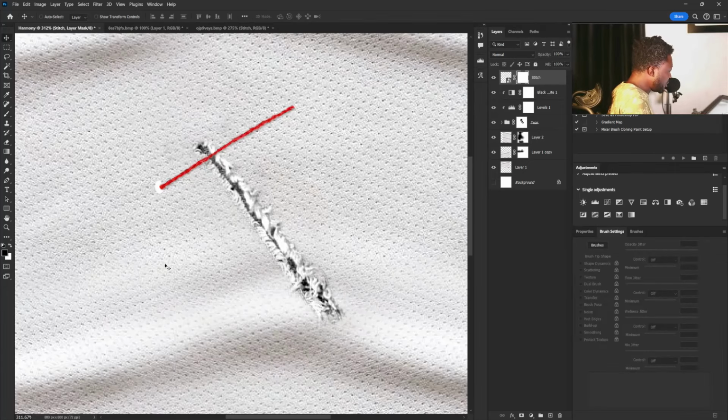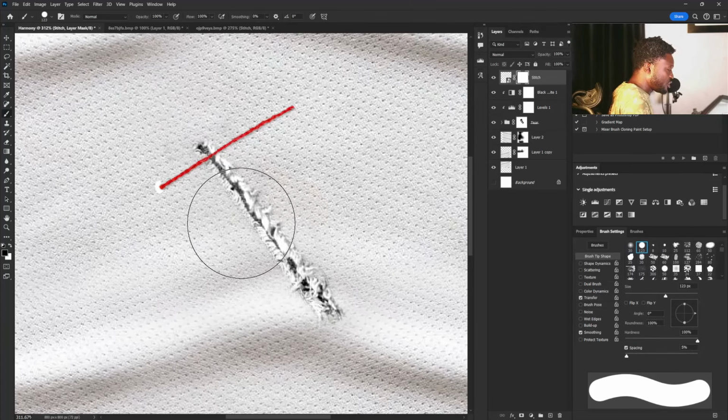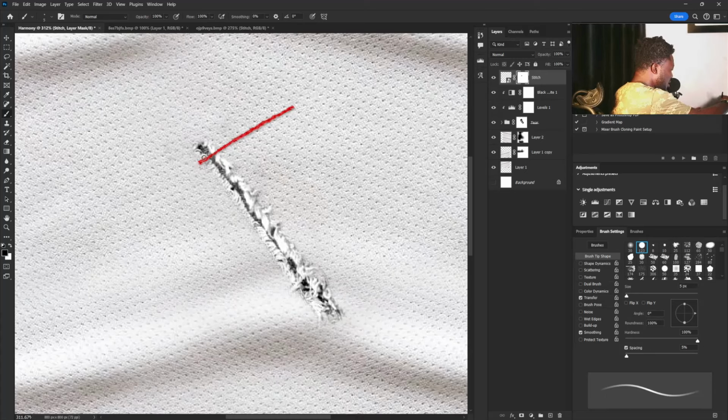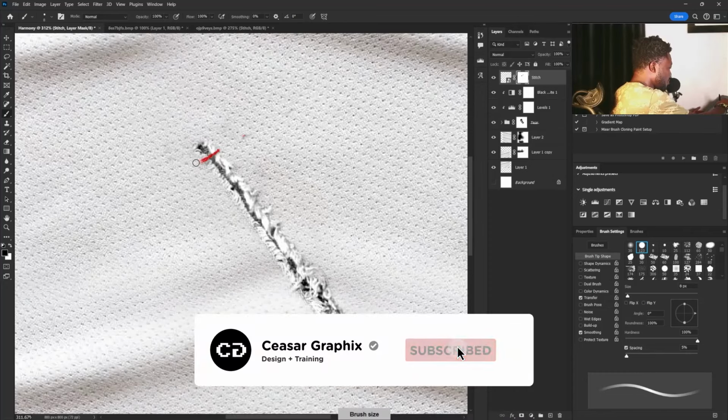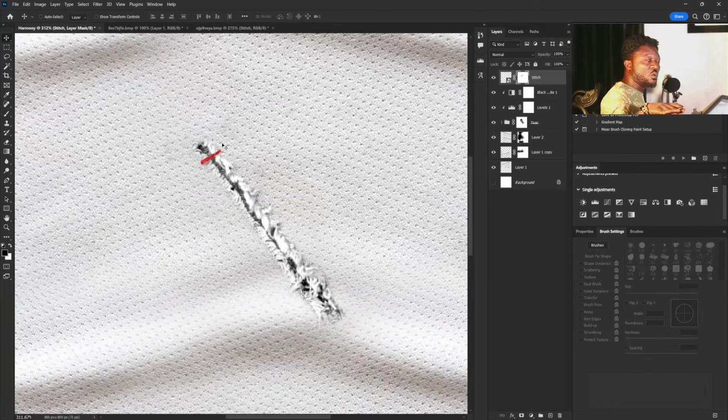Then under my brush setting here, make sure you're on the brush tool. Under my brush setting, all right, I'm going to use a hard brush as my brush tip. And I'm going to scale this down. All right, then we are going to take this out like that. So we're going to do the same thing here. Okay, now when you're doing this, remember to turn your transfer off and make sure your flow is set to 100. All right. Now the reason why we're doing that is because we don't want to have that faded part on our thread. All right. So I'm going to rotate this way.